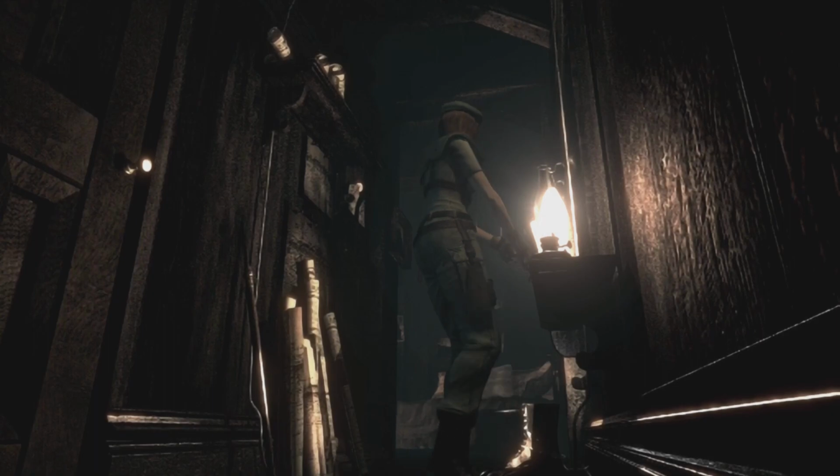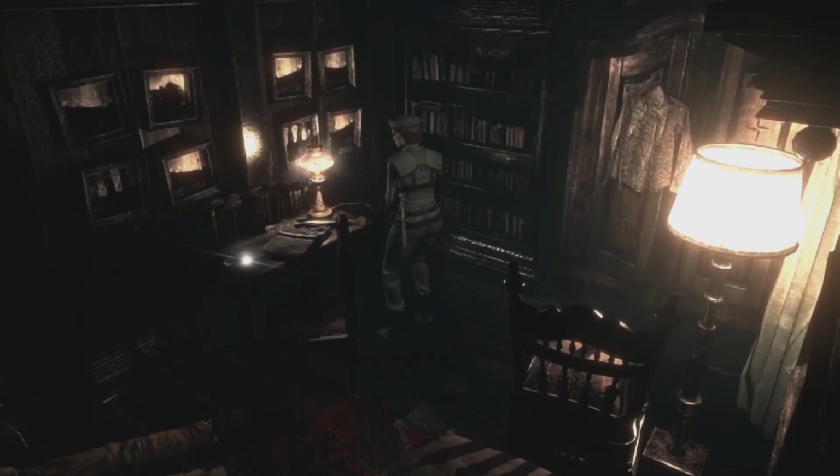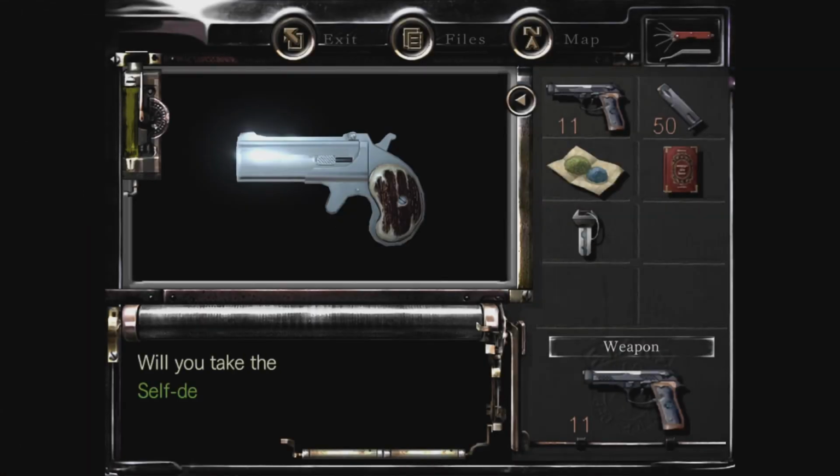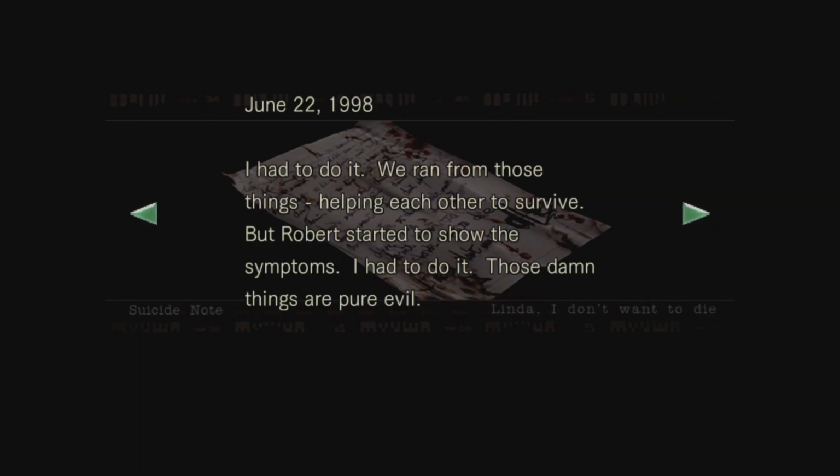Where are you hiding? Okay. Ammo? Ooh. The Derringer. Self-defense gun. Sure. Suicide note. You had a Derringer and you still hung yourself? Well, it is a .22. You're probably gonna survive that one. A free lobotomy, though.